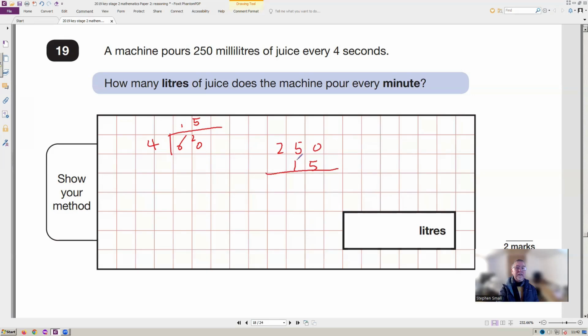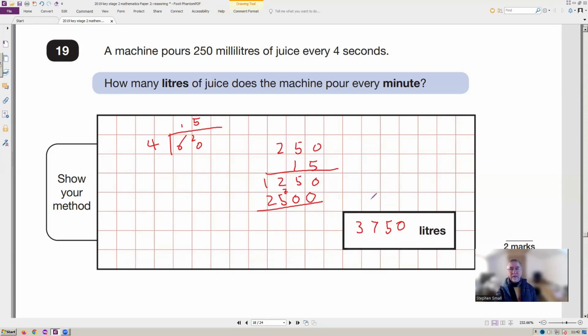Well, I could do it this way. 5 noughts are nought. 5 5s is 25. 5 2s are 10 and 2 is 12. 1 2 5 0. Stick a nought down for the other bit and then just go 0 5 2. We add them together and I can put it here. 0, 5 and 2 is 7, 2 and 1 is 3. So we've got 3, 7, 5 0.